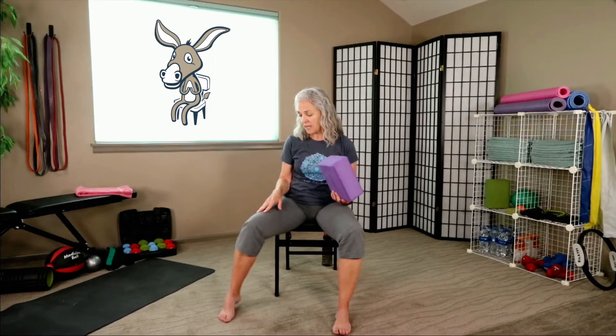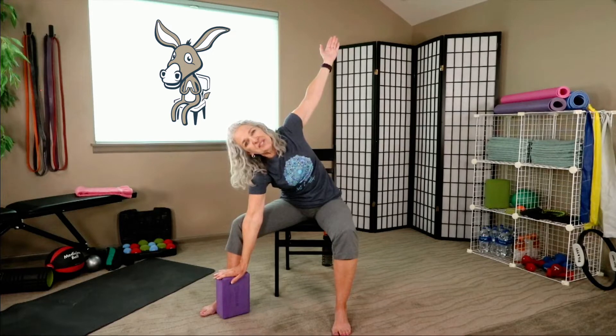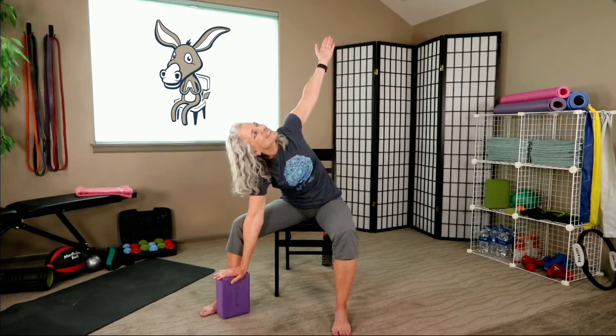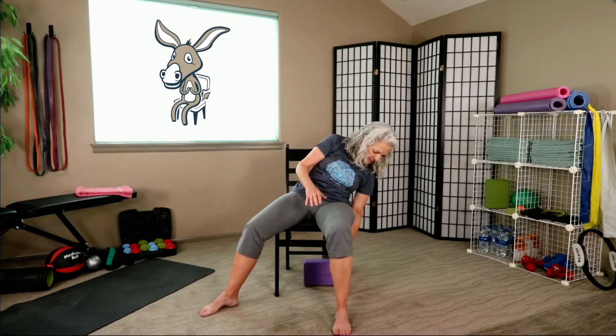Last time on the last side. Heel-toe - heel-toe - so we've got this leg in a diagonal. Put the block on the inside of that foot. Bring those arms out. Take just the rib cage and slide that upper body over, then come center. Let's do that again - out, and center. One more: out we go, then take that hand to the block and open. Remembering your placement of your hips wherever feels good for you. One more breath. Press the arms up, bring the waist center, and hands on down. Very, very good. Let's set our block under the chair for right now - we'll come back to it.